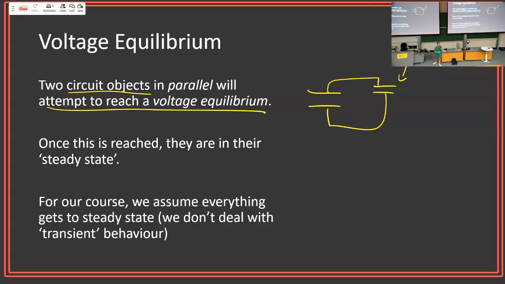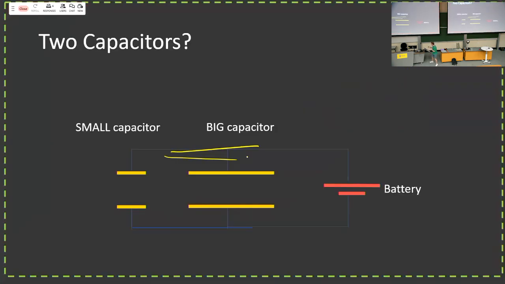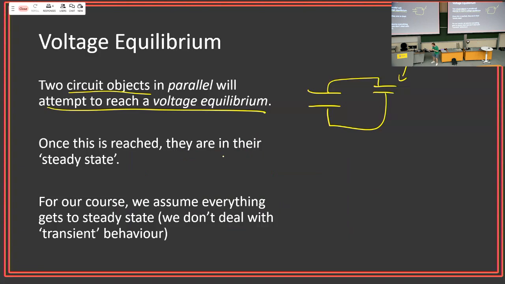Now, of course, when you immediately plug something in, it trends towards voltage equilibrium. It does not immediately achieve it, right? But we will only ever deal with things in their steady state, right? Things that have already reached their voltage equilibrium, all right? We assume every single step you take takes 10 trillion years, and therefore the steady state is always reached, right? Because obviously in real life, if I were to charge this capacitor, it takes time, right? It's charging.